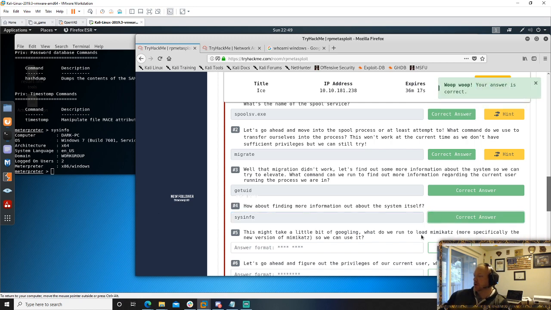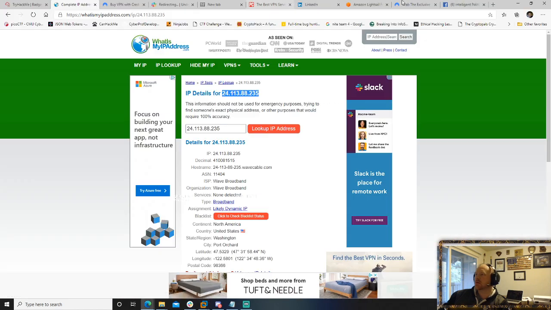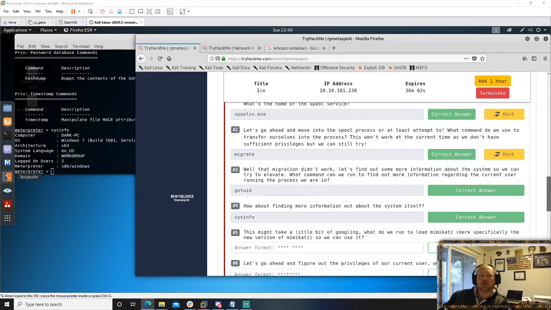Okay, so what do we run to load Mimikatz? This one says it's going to take some Googling. So I'm just going to Google Metasploit how to load Mimikatz.